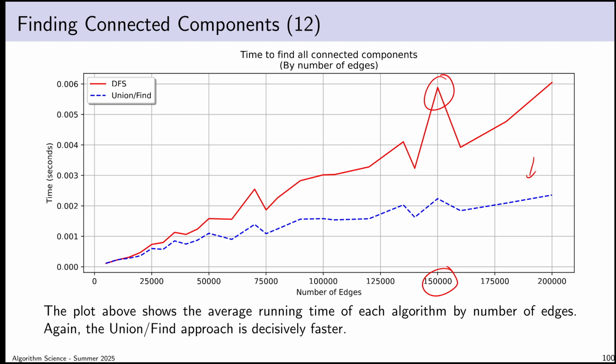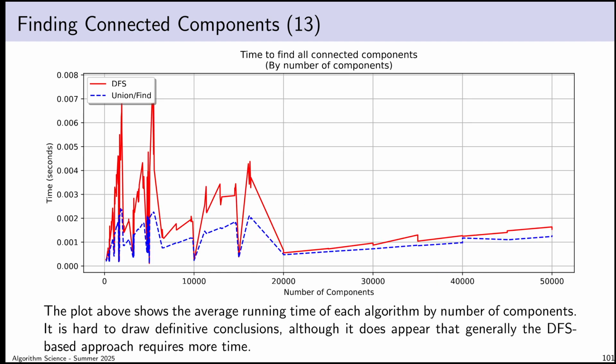Okay, and one last plot, a completely useless one. I tried plotting the data by the number of components just to see what would happen, and it was sort of garbage, as you can see. The data is really noisy and pretty much worthless. Notice that DFS is still coming in last, but that doesn't mean anything, because we already know the DFS-based approach seems to be slower. In hindsight, I really wish I had tried BFS as well, to see whether the recursive infrastructure of DFS makes any contribution, and whether BFS is in aggregate a bit faster than DFS. It's hard to tell, but we don't have that data.